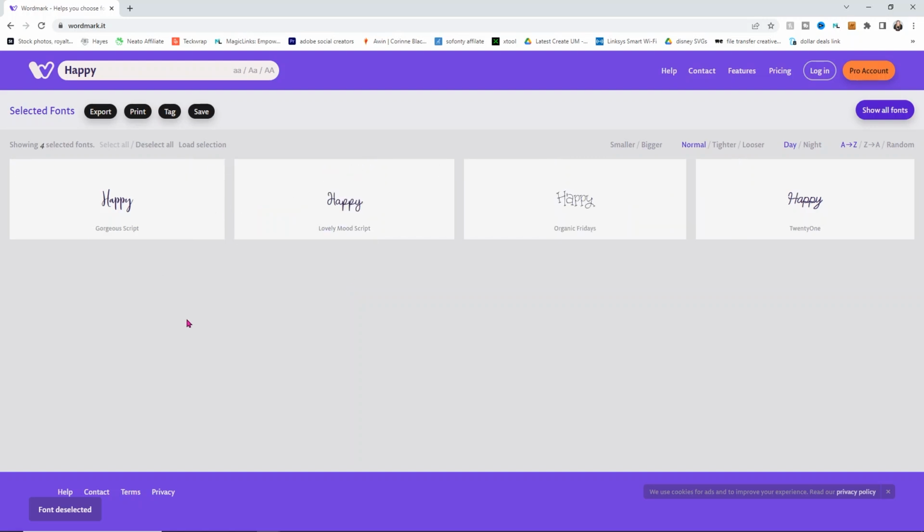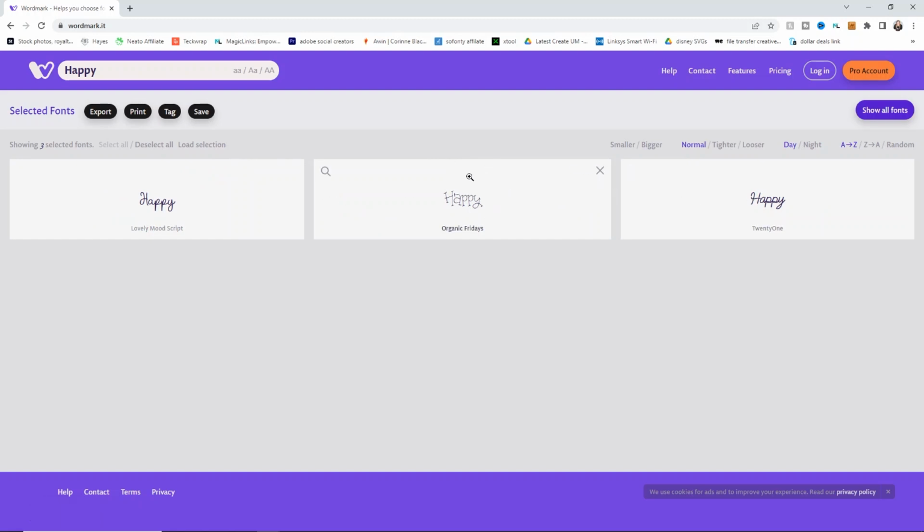Hello's cute, but it's not quite what I'm going for. I want something a little more kind of between these three. I like this Organic Fridays one. I think that one's really cute, but it is a little bit thin, even in the larger size that we're going to do. But I think we'll kind of go between Lovely Mood, Organic Fridays, and 21. So let's go ahead over to Design Space and take a look.